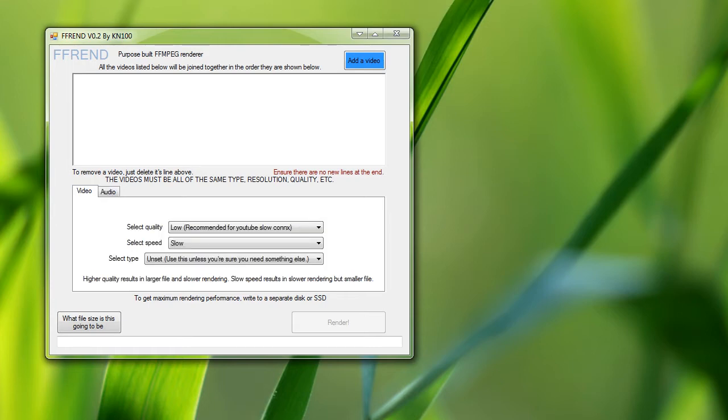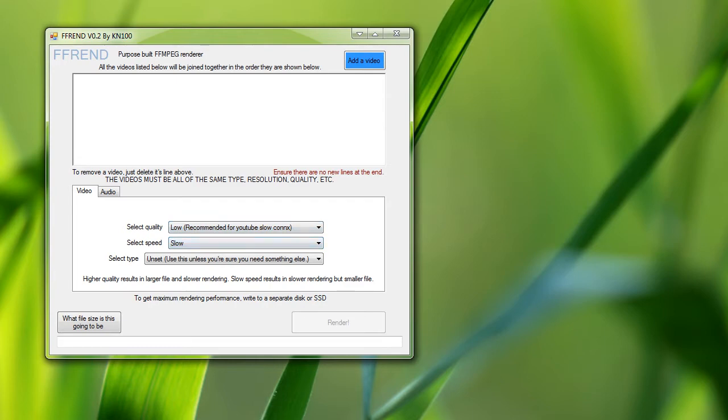Other changes, we've added some new video settings. For example, in the quality menu, it doesn't look any different, but these options are quite different. The low setting is now a lot lower, and the high setting is about the same. I've basically increased the range, while making some optimizations in order to make the low end look better at much smaller file sizes, and the file sizes you'll get are ridiculous, like 9-10 megabytes for a minute of 720p video, which is just ridiculously small. Megabytes I meant, sorry, not minutes.